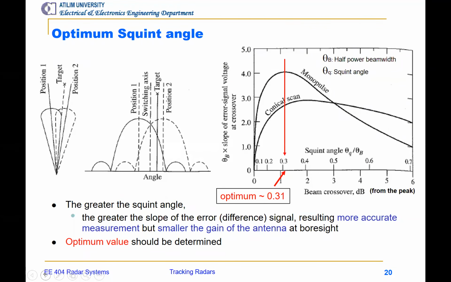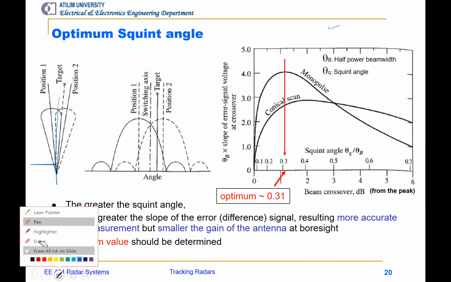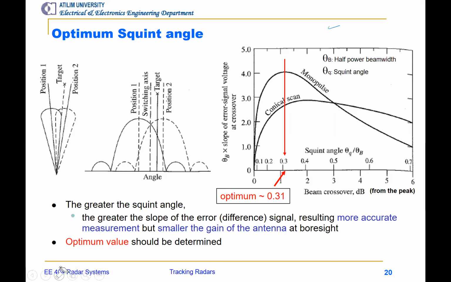Okay, as I talked about the acute angle, I said that in the next slide we'll be talking about the optimum acute angle. And here is the slide that I'm talking about. Here on the right-hand side, we have the figure. Remember the acute angle. We got the bore side here. Okay, let me again remind you. This is the bore side. Okay, so the antenna is like this, let's say, and we have two feeders, for example.